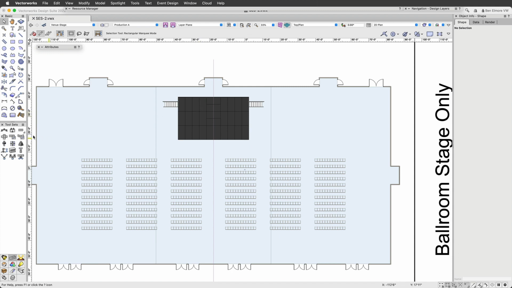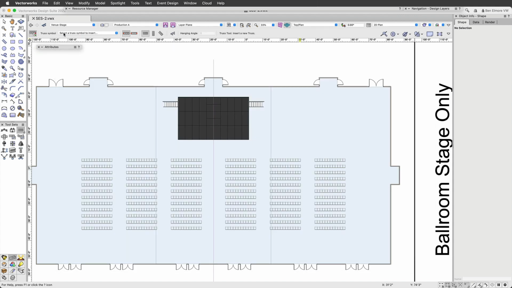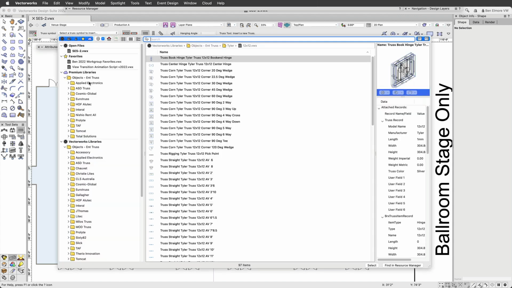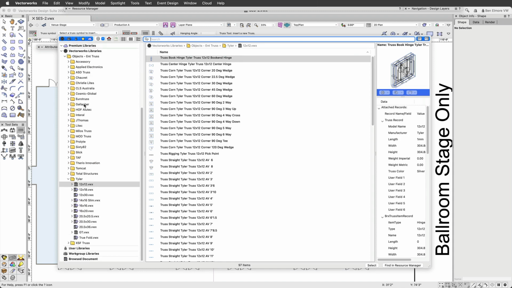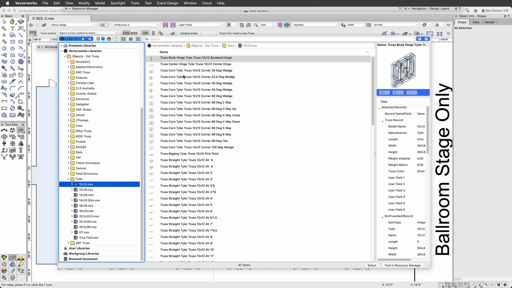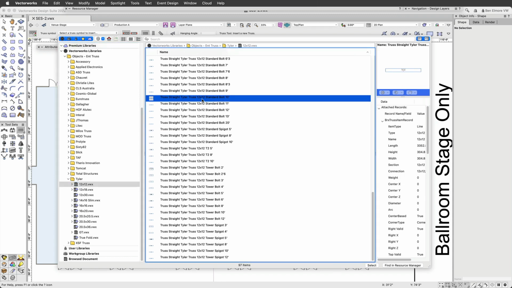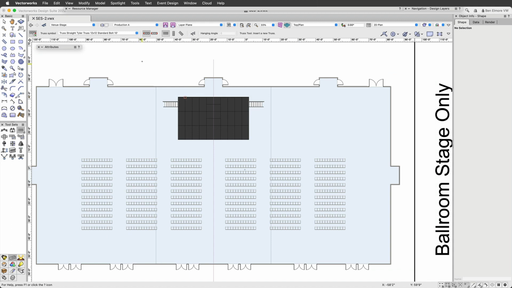So the truss tool, this one here, I like to think of as the modular truss tool because this places sections of truss into the drawing. And these are like pre-built real-world items. You'll see in the truss symbol drop down here, we see all these manufacturers. I had already been digging around in here, so you can see I've got Tyler 12 by 12, and I just grabbed a piece of, let's see, maybe a standard bolt 10 foot. So double clicking that makes it my active piece of truss. So that's active showing up here.